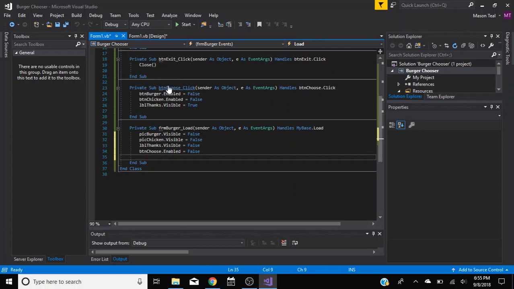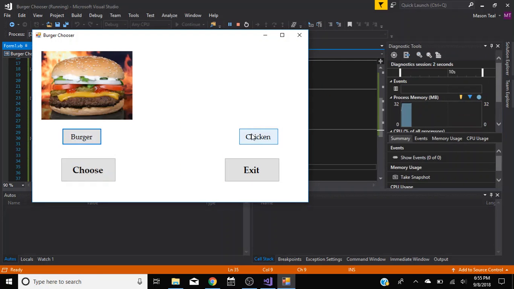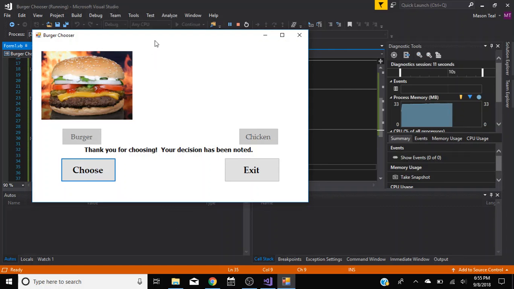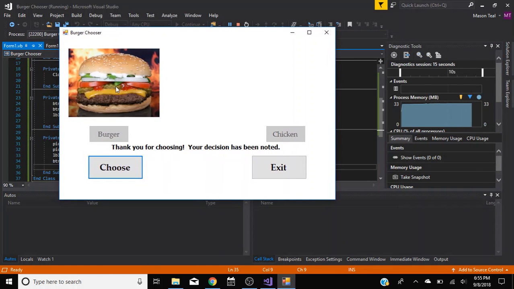And so if we Control-Shift-S and start it, you can see we have the same program, but we coded the form load instead of changing the actual properties on everything.